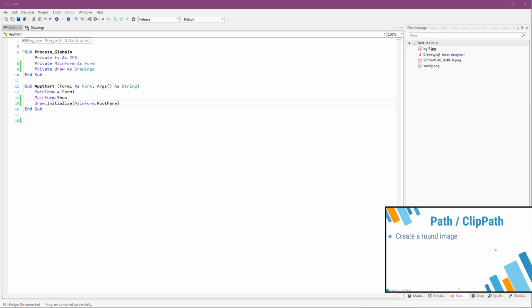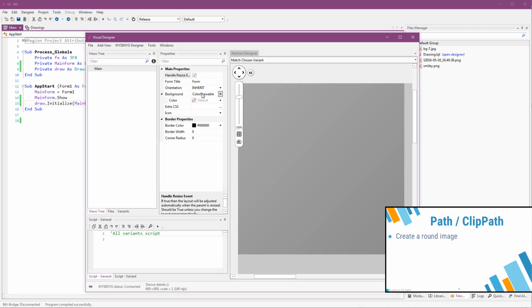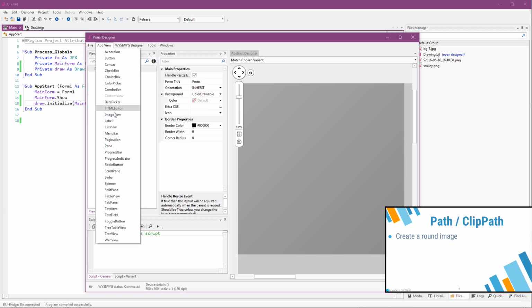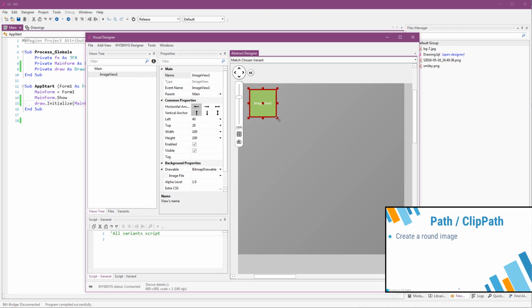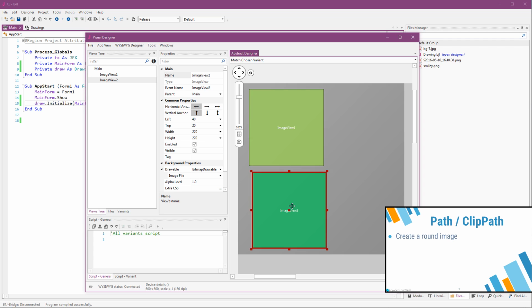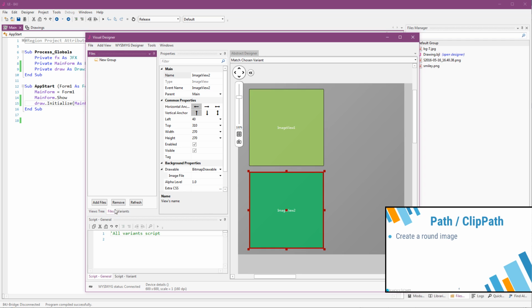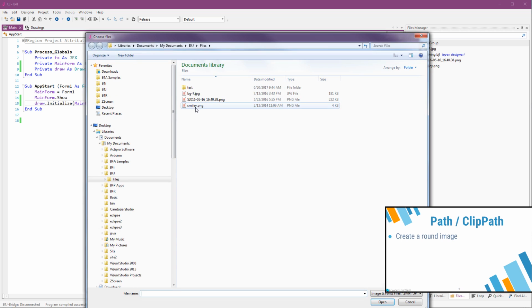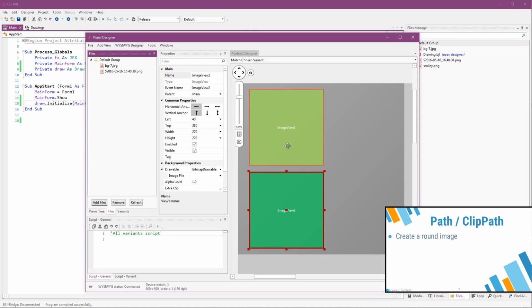Let's, for an example, create a sub that receives a bitmap and returns a round bitmap. I'm creating two image views, and I've added two images.